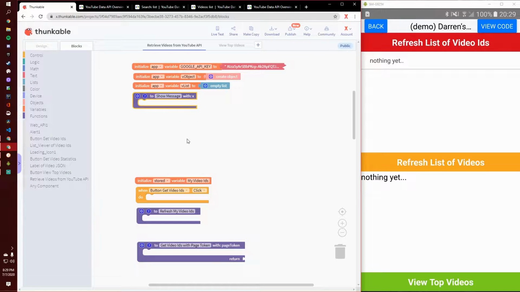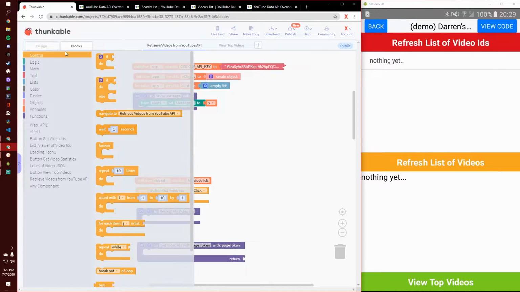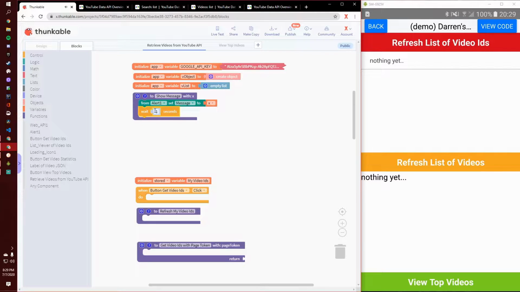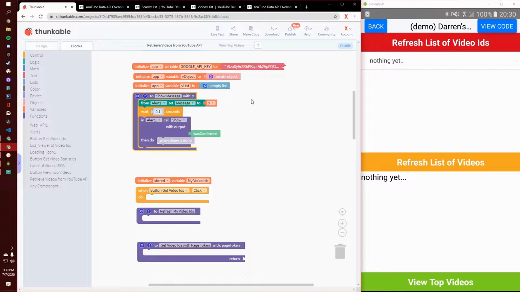And then to fill out this show message function here that we're gonna call, we're gonna go to the alert bucket, and we'll set the message to X, which is being passed into this function. You can see here, I have an input that I've dragged in of X. Then this sometimes requires a little time for it to actually set that message. So I added in a wait block, and then we'll come back to the alert and we'll just call show message. This function passes in a string or a text value that we're gonna show in an alert. So we set the message to that value, we wait, and then we show it.